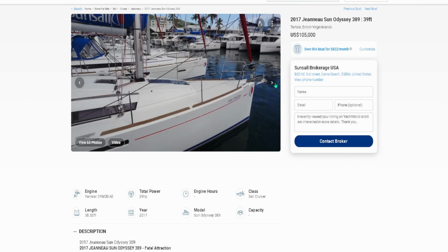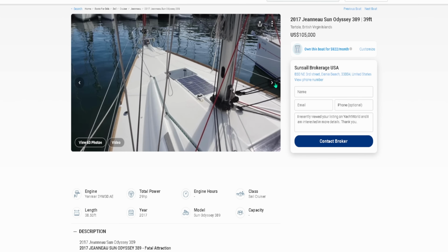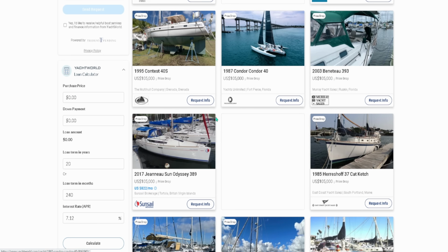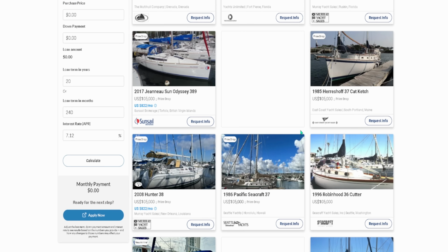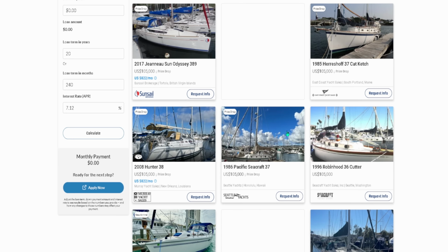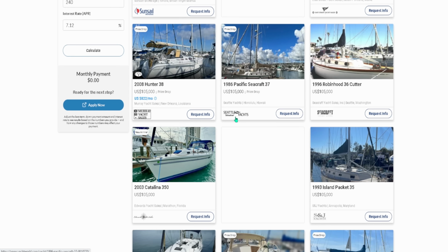I can fully outfit it for off-grid, whatever it is I want to do over the next 6 months to a year. My initial purchase is just for the foundation of my sailboat, not my sailing future. You must understand that. When you're buying a boat, stop spending a bunch of money buying a boat that has quote unquote already been outfitted. It's not a wise use of your money. Whatever has been put on that boat, it's been used most likely for several years, but you're going to pay a premium because it's already installed.